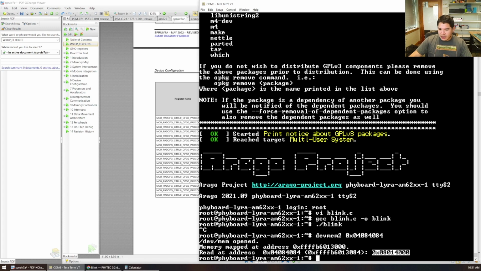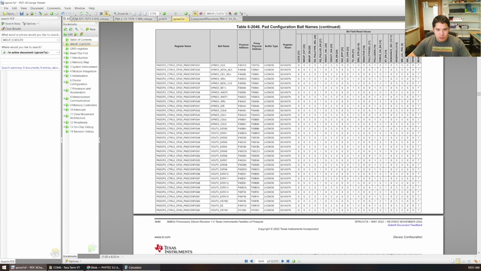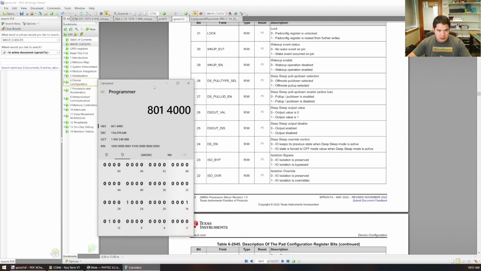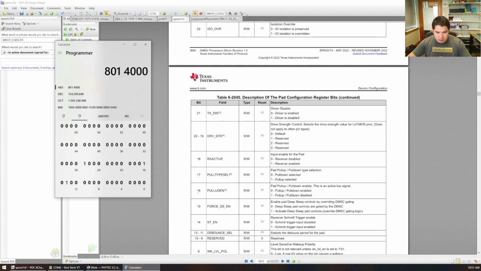Let's understand where this value comes from real quick. For that, I like to use my handy dandy calculator app. So let's compare this to this table. First bit that's set, bit 27, looks like the pull up, pull down is disabled. That should be fine. We're just driving an LED. Bit 16, pull up, pull down is again disabled. Well, hang on.